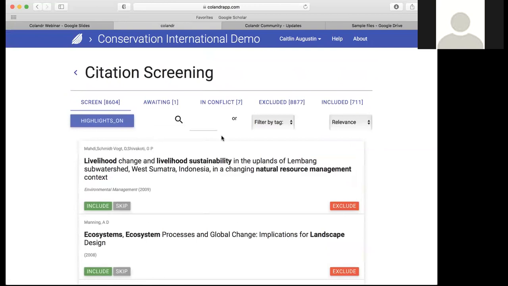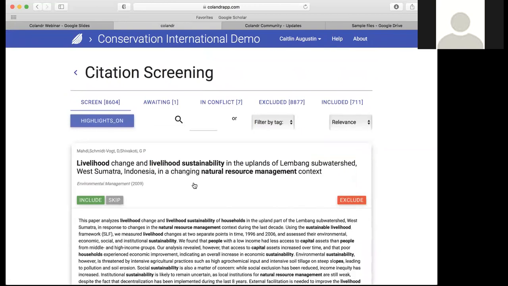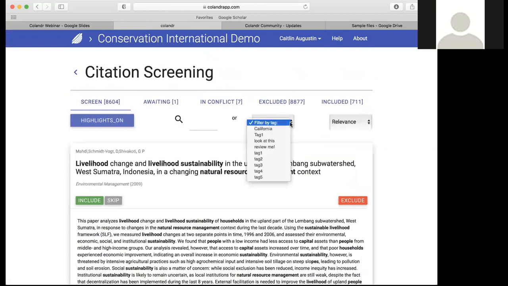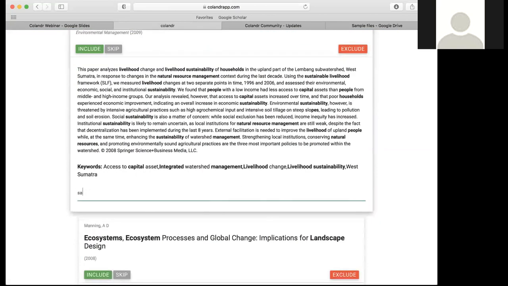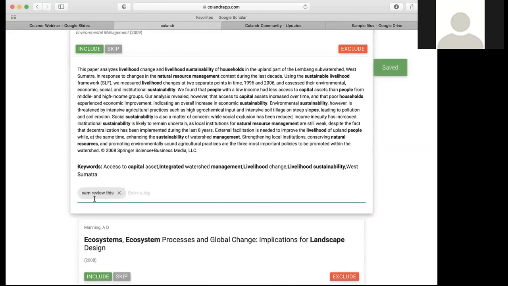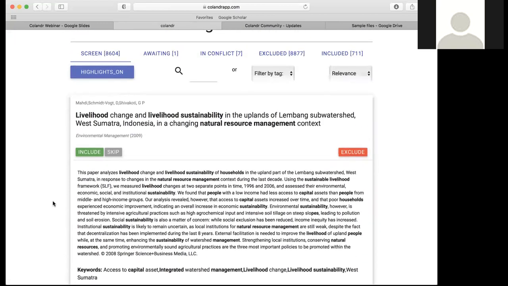You can tag things as ignored. So in this, you can add tags. You can tag with information, like I could tag something for Sam to review, and that would be a tag that Sam could then go and filter for later. And if you have an issue, you could put a tag in as ignore, and you could filter by that, or you could just see that it's there and ignore it.